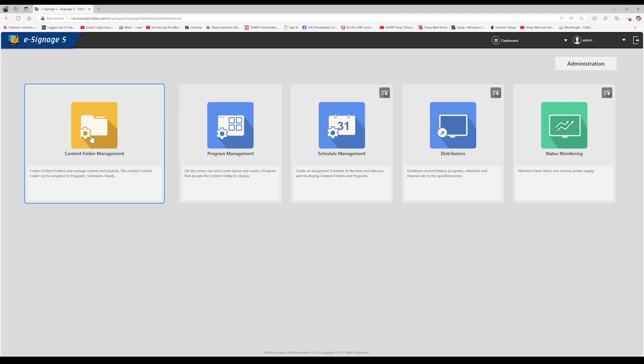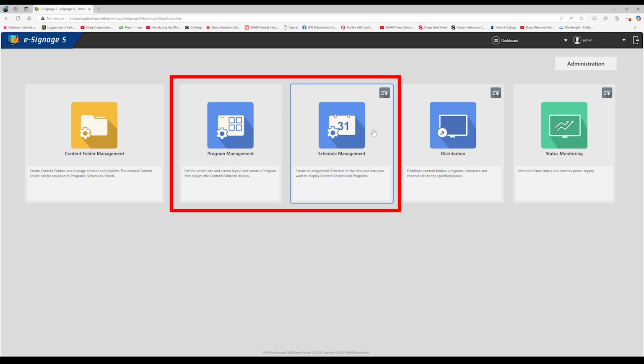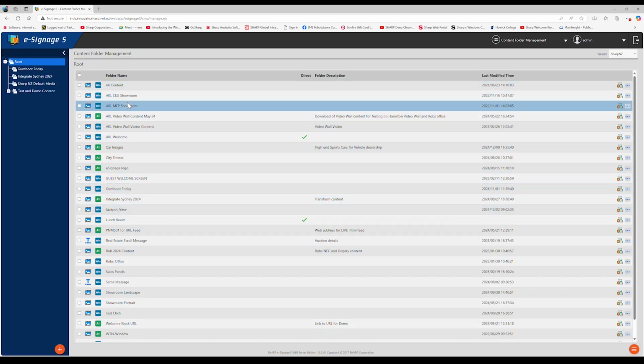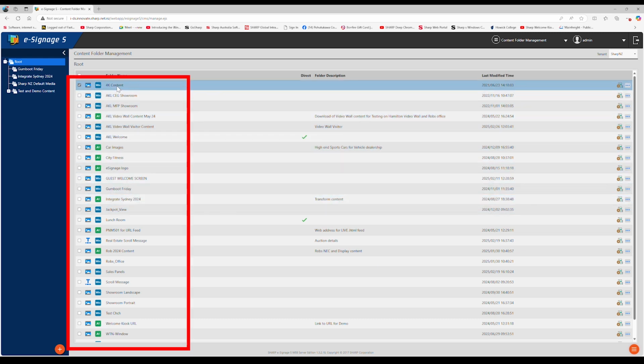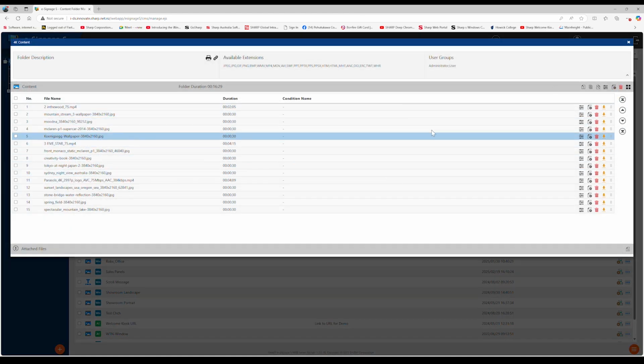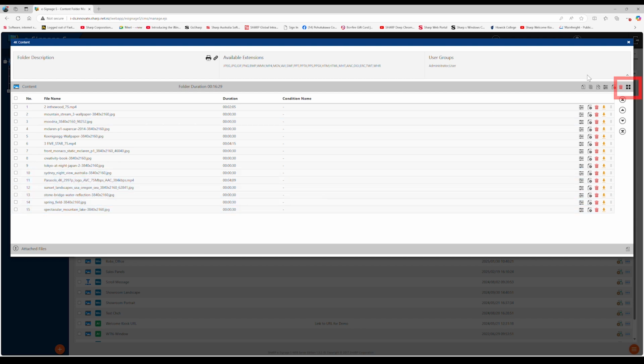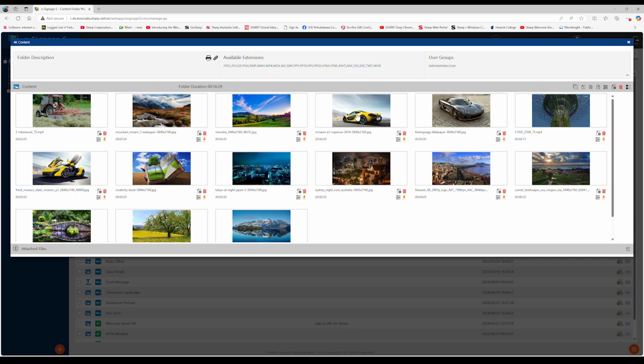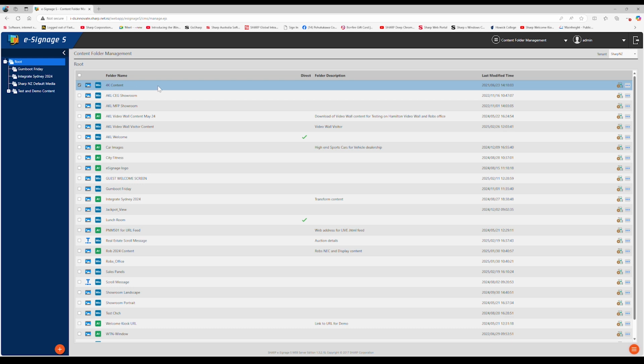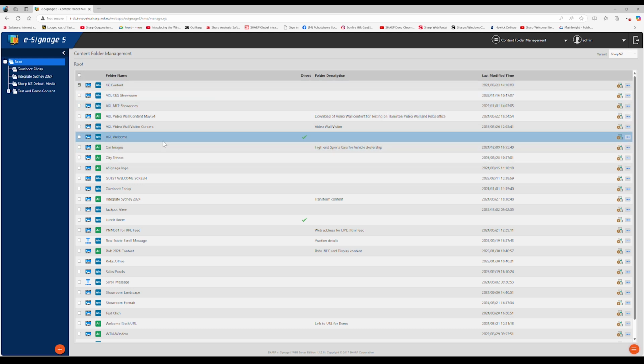If we go back to our content folder management, now you'll see program management and schedule management. I'll get into those a little bit later, but I'm not really going to go into detail on those today. In content folder management, you'll see that here we've got a pile of folders. So 4K content, I could select that, and this will enable me to have a look at what I've got. So I've got a video, another video, and an array of images. This tile will tell me what content I'm pushing out, so I get an image of it, which is good. I can close that down. So at least we can mix video as well as still content.